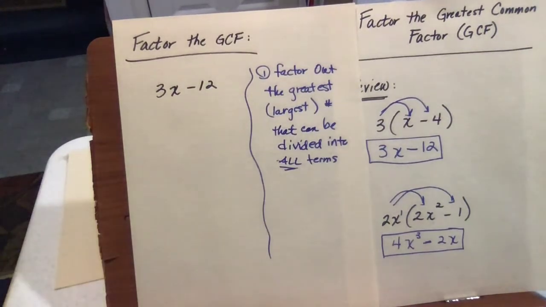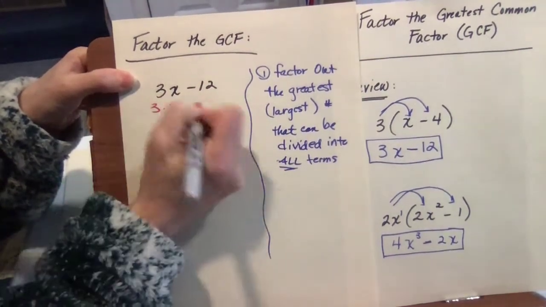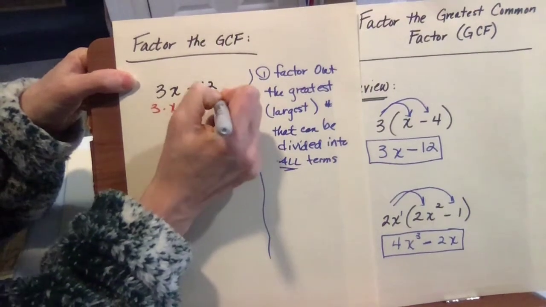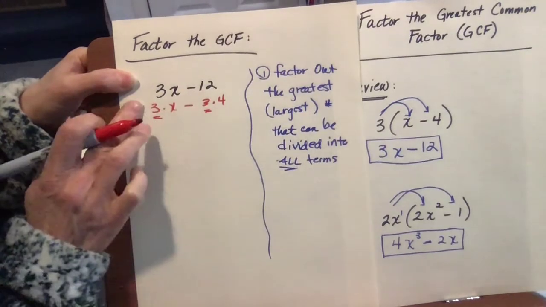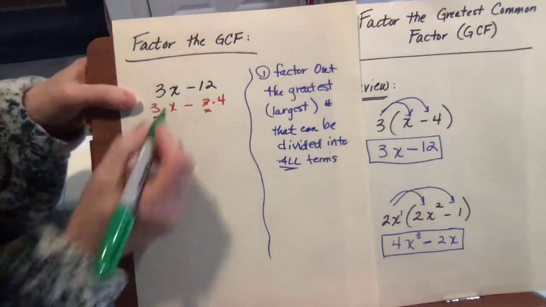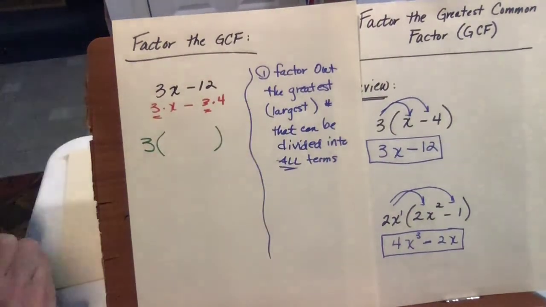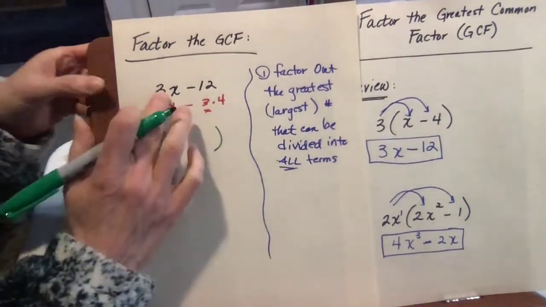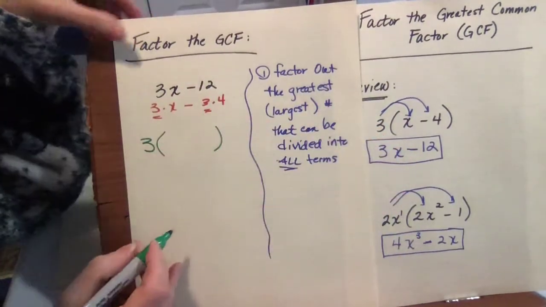Now, when we're dividing it, we're actually taking it out, so we're not losing it. So we have 3x and we have 12. Well, 3 times x is 3x, and 3 times 4 is 12, so obviously we have a 3 that can be factored out. Now, this step that I'm doing in red, we don't do all the time. We kind of think about it and we just go with it, but I just want you to see how it was broken down. So I'm going to factor out the 3, which means I bring it out and I immediately open up parentheses. You don't have to close them yet, but since I know there's only going to be 2 terms left, it doesn't have to be a long set of parentheses.